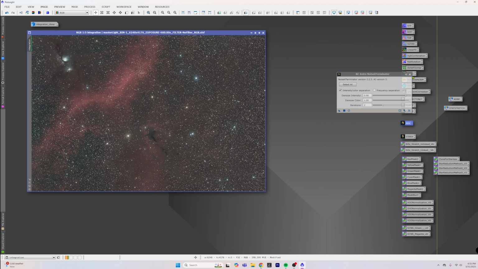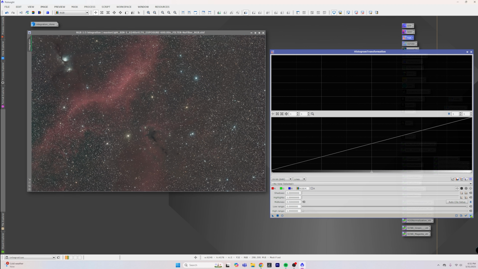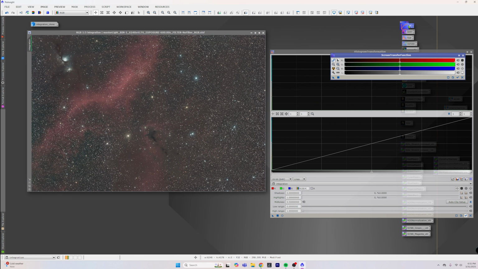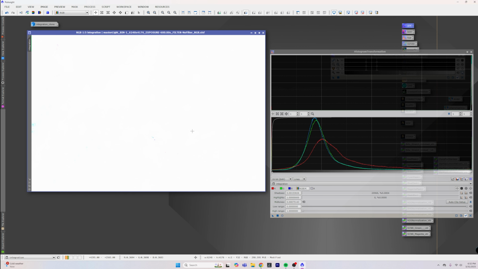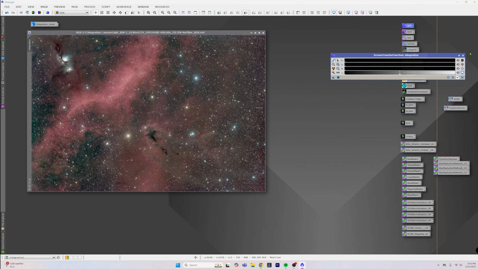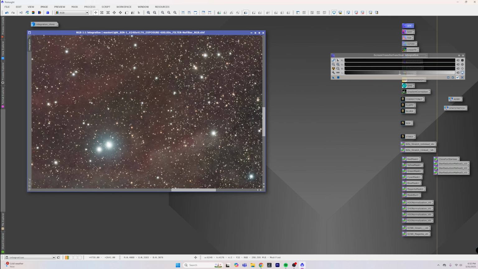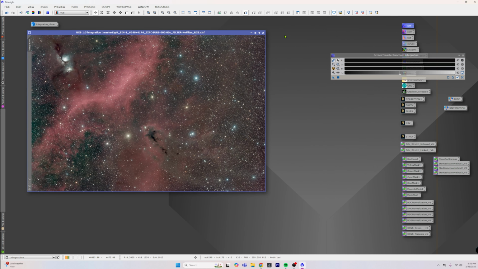All right, that is a beautiful denoised image. Now let's just apply this screen stretch. We're going to open up the histogram transformation, and we are going to reset the screen stretch and stretch that again. We'll just drag this down to here, and we will apply that screen stretch to this image. We'll cancel and kill that. And now if we take a look, you can see that we've got a stretched image with our stars.